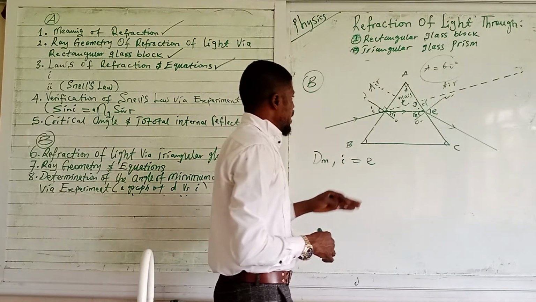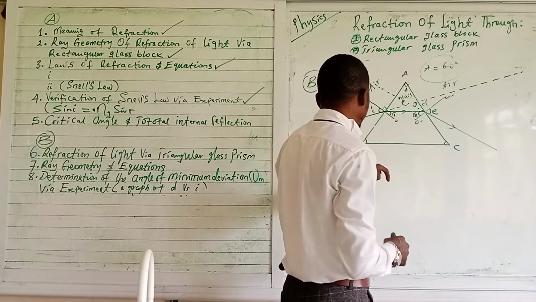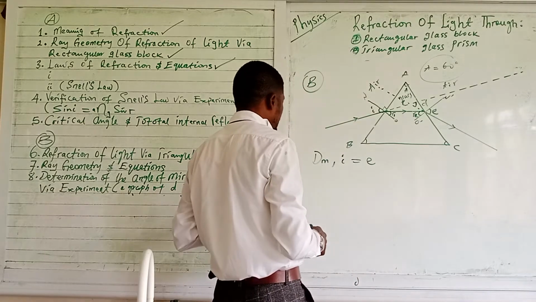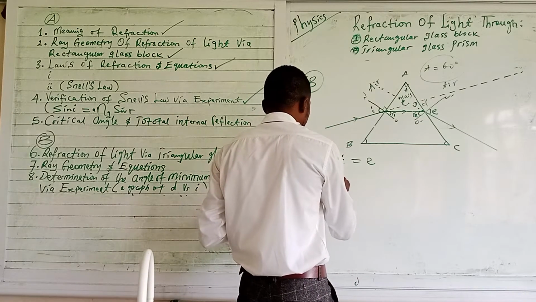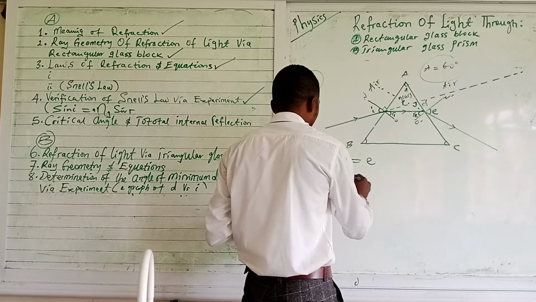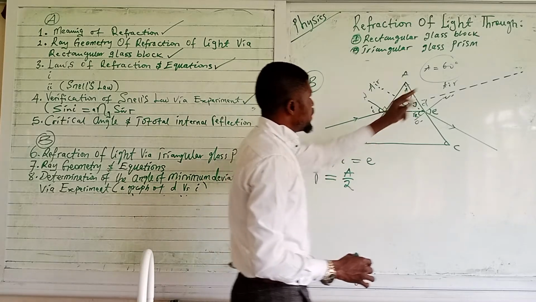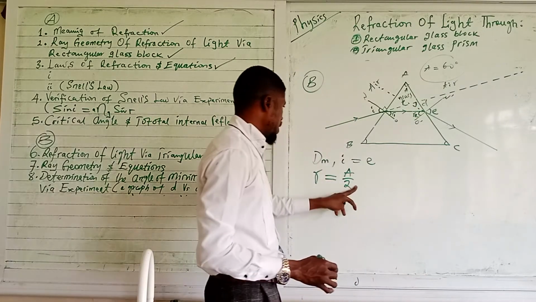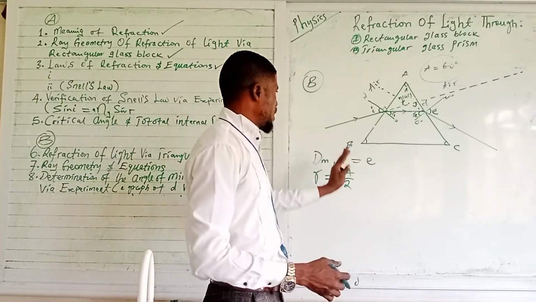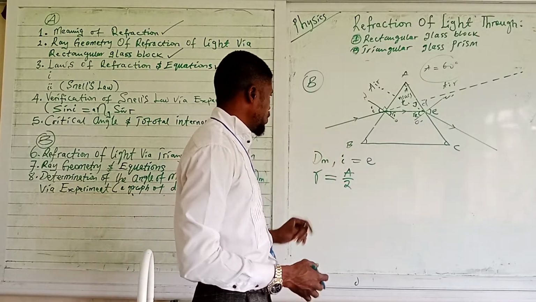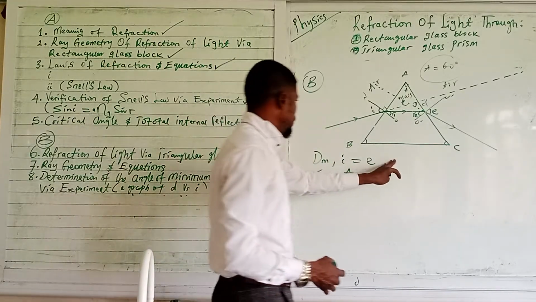Also, at angle of minimum deviation, it is also believed that what? Our refracted ray is given as what? A all over 2. Meaning 60 of this divided by 2. You may study hard and maybe read your textbook to understand some of this, but these are the facts that you need to know.